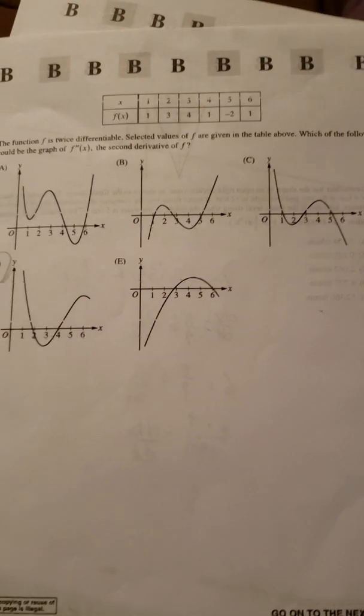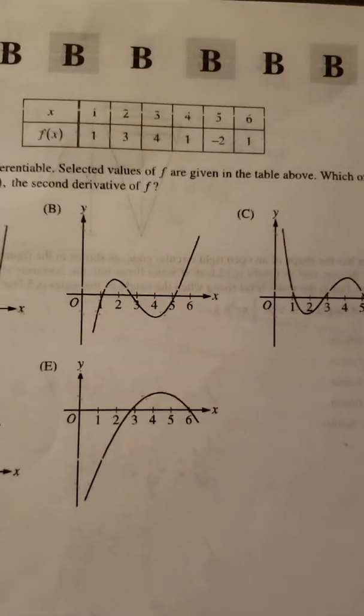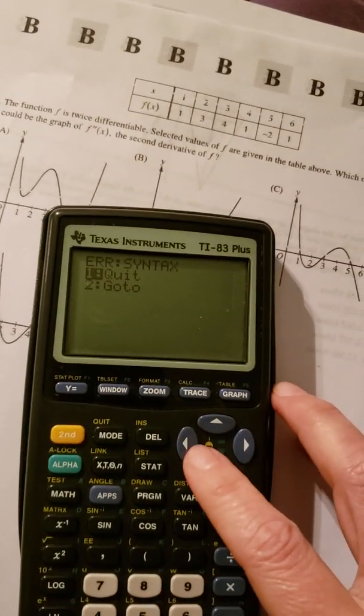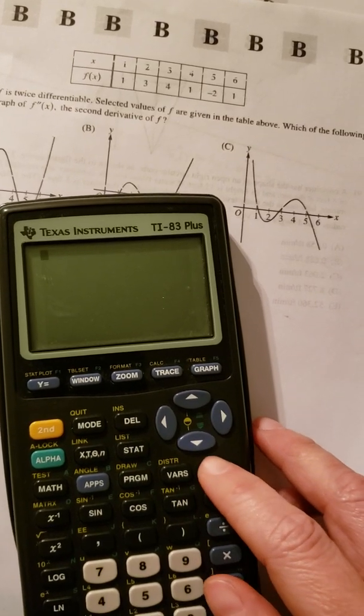Hi, again. So number 92 required, I thought, its own little video, only because I want to show you a really cool thing in the calculator that might or might not come in handy. But you never know, in a problem like this, if you happen to have it, it will.